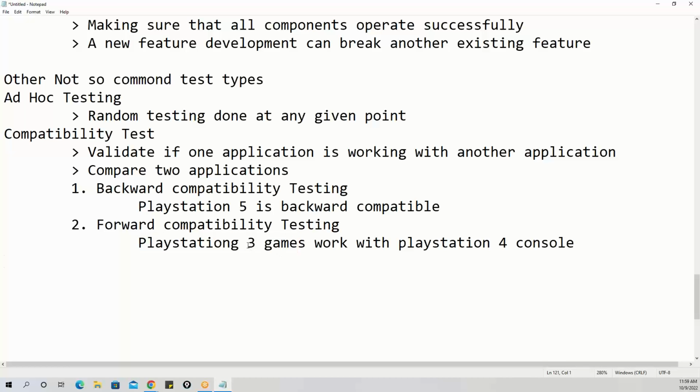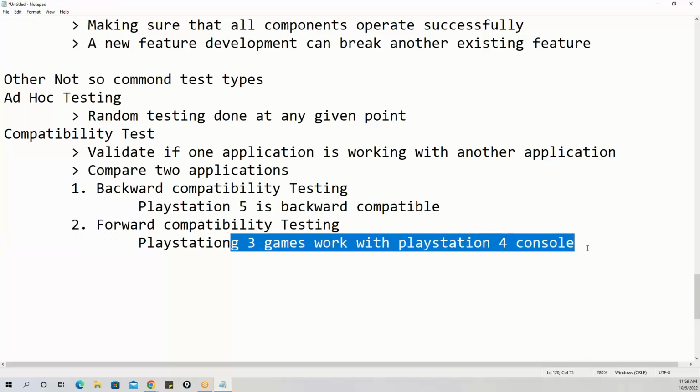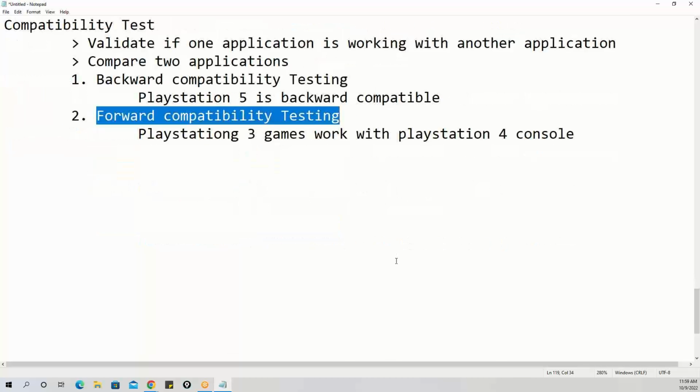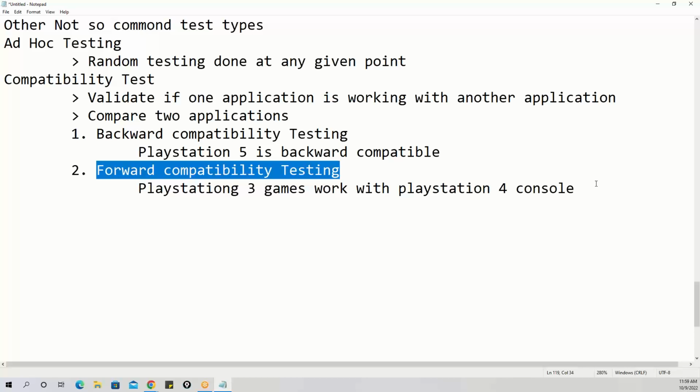You're trying to see, I got these PlayStation 3 games. Are they designed in a way that if I put them inside PlayStation 4, will they still operate? You are going forward from backward. You're going from 3 to trying to use it in 4. And that's why it's called forward compatibility testing, to see if they work. That's all you need to know. You may or may not get this question.